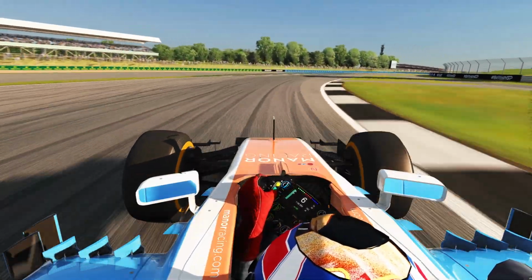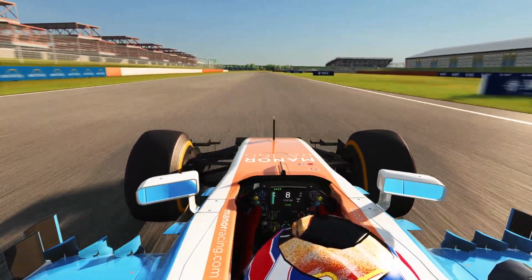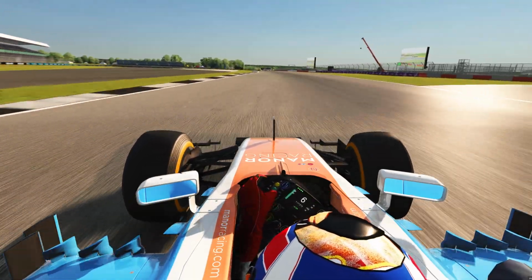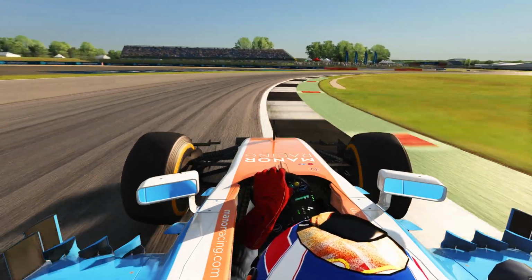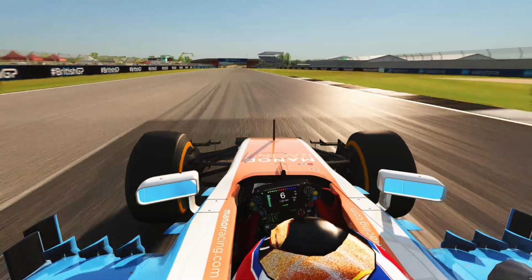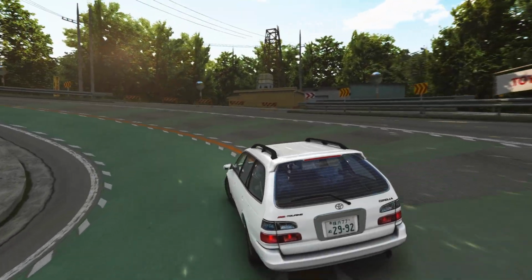Today I am sharing with you 5 brand new Assetto Corsa car and track mods. We have some super cool stuff on today's list. We got 3 cars and 2 tracks. And I think there's a little bit of something for everybody on this list. We got some classic racing tracks, some street cars, some F1 cars, and some F1 circuits on today's list.